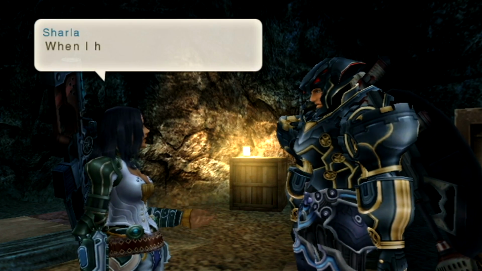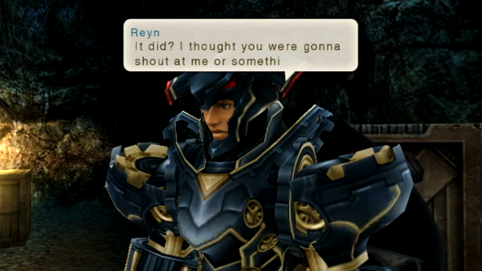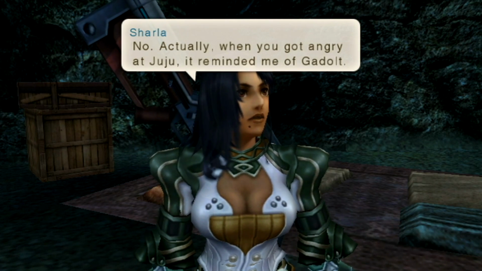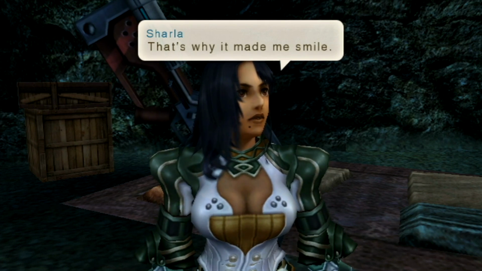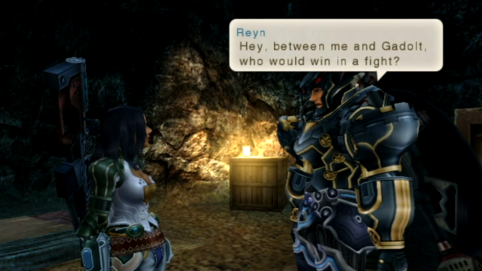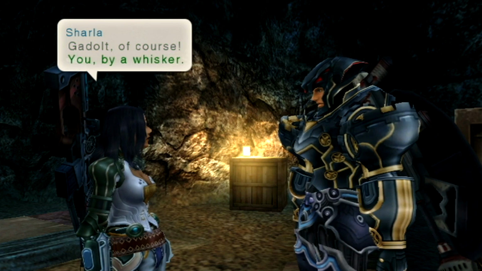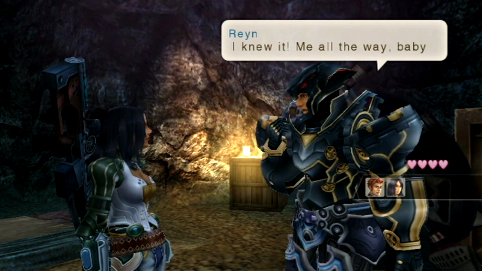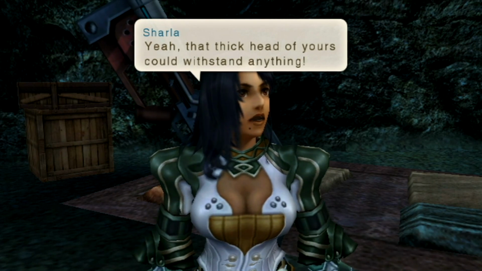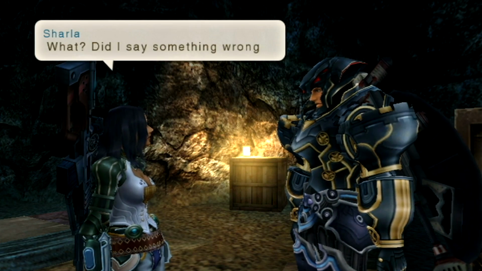Can I tell you something? When I heard you call Juju kid, it made me smile. Kind of a continuation of what we saw earlier. It did? I thought you were gonna shout at me or something. No, actually, when you got angry at Juju, it reminded me of Gatto. That's why it made me smile. Ah, so it's about Gatto. Hey, between me and Gatto, who would win in a fight? Let's tell him what he wants to hear. I knew it! Me all the way, baby! Ryan! Yeah, that thick head of yours could withstand anything. Thick head, oi! What, did I say something wrong?